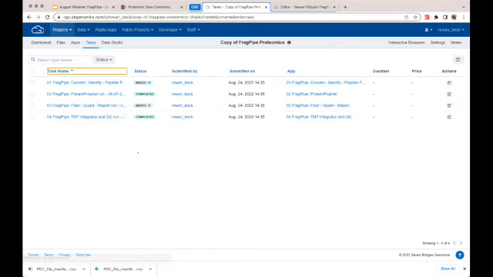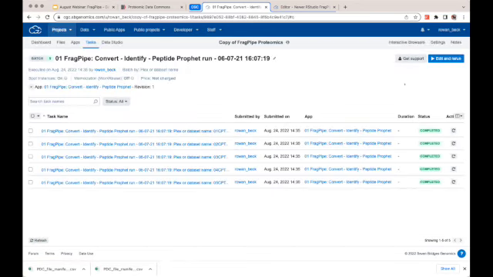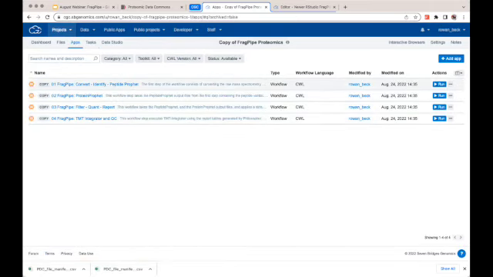So this is one of my favorite things about the CGC: if you don't really know where to begin, you can use another project as kind of a template. You can click on any of the tasks that have been run, and then you can either edit and rerun the exact task, or you can go back to the apps and run it yourself kind of from scratch. So I'm going to run the very first one from here.